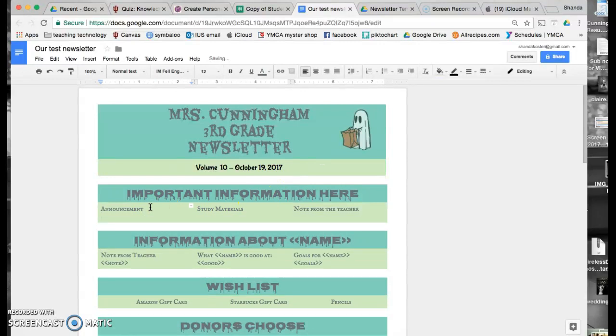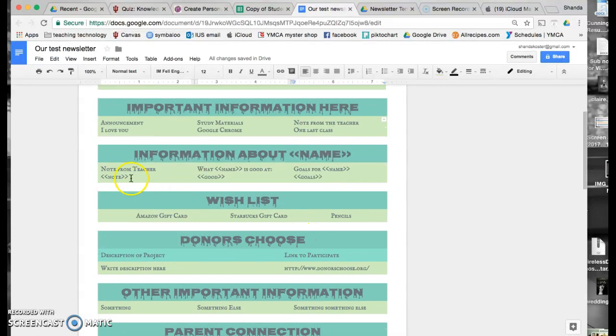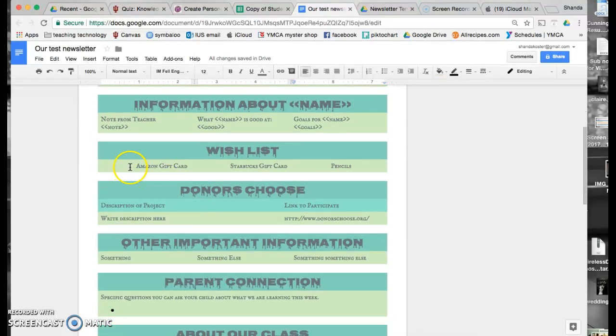If you have some announcements, some study materials, and note from the teacher, information about the class, then that'll show up in the generator. Wish list, put in whatever things you're hoping for.